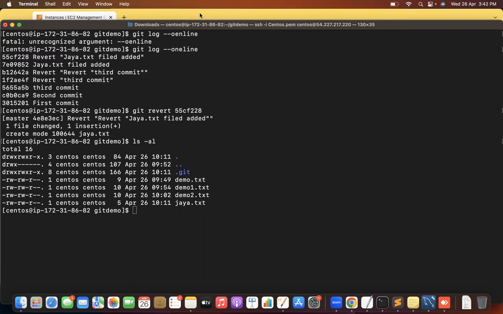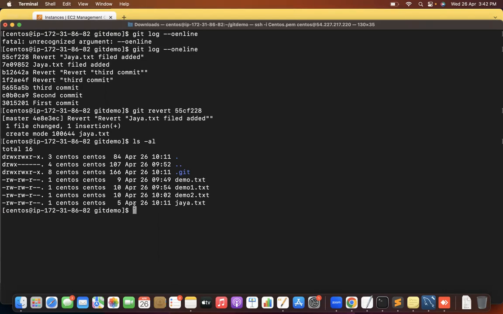Even in a particular commit, you can make many changes, right? You will not make just one or two changes. Maybe 10 files also in some cases you have to change and you have to do the commits. Then when you use the revert command, whatever changes you have done in any file will be reverted. Are you clear, everyone? Yes, sir. So here I am reverting the commits, not the files.